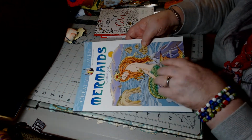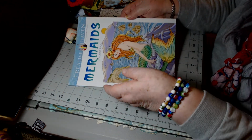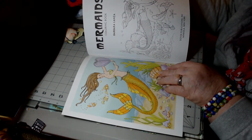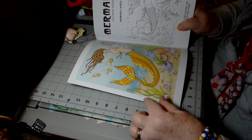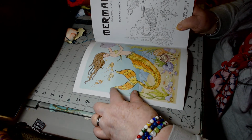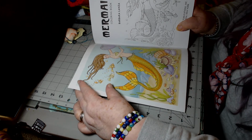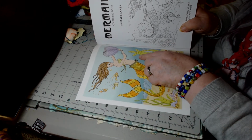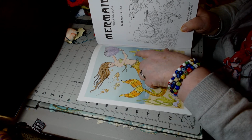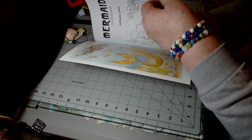And a Creative Haven Mermaids coloring book. And again, more mermaids. Look at there. See how that coloring goes from the darker blues and then shaded way up to the lighter blues. And that's what I want to learn to do. So I don't know if I'll use alcohol markers on this. Are these ones? Oh, good.